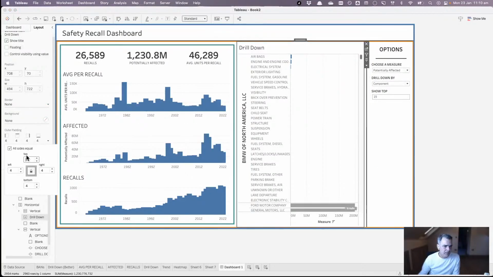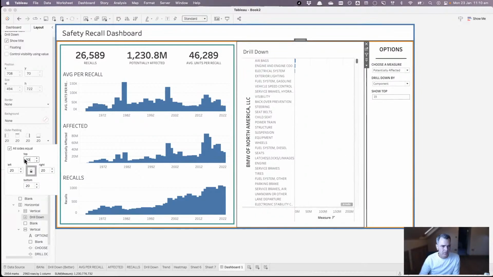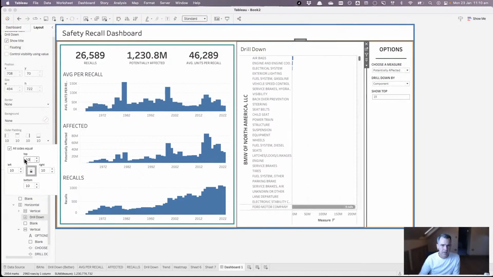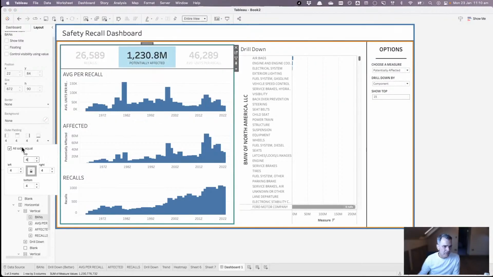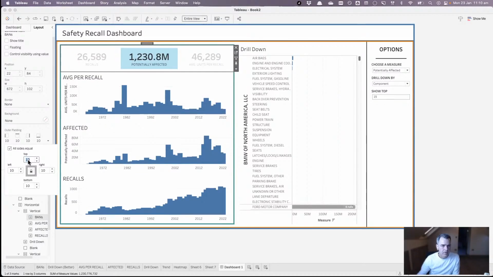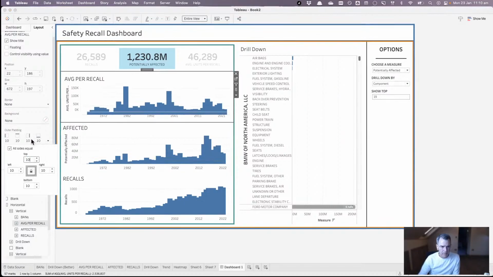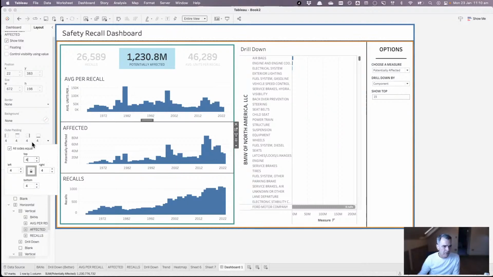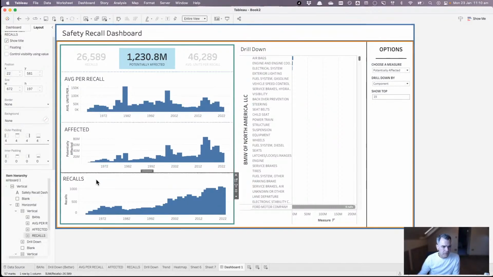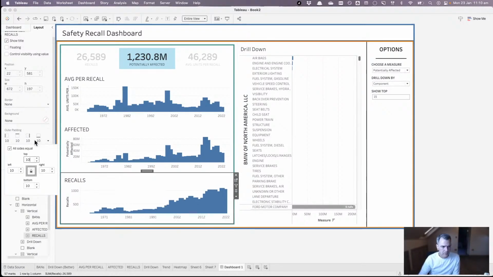Okay, and then my drill down, let's maybe put in, I don't know, 20, 10, and let's do that for each of these sheets as well. Just trying to give it a bit of space. Okay.